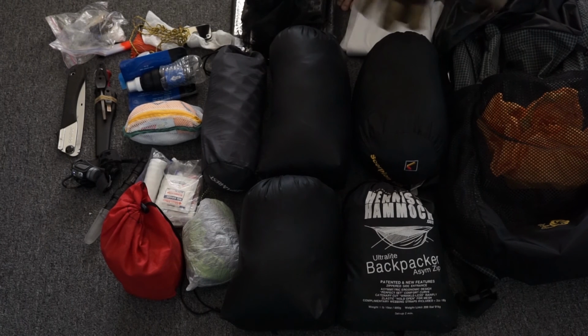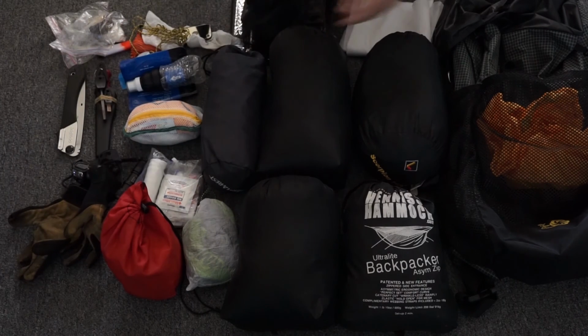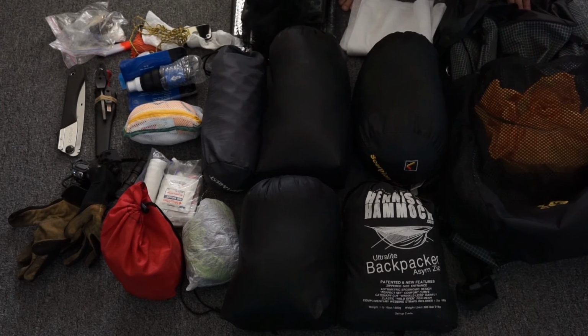And lastly, some leather gloves that I bought from Harbor Freight. I use these when I'm working, like cutting up wood and stuff to start a fire. It's usually when I start putting on the gloves. And that's about it for now.